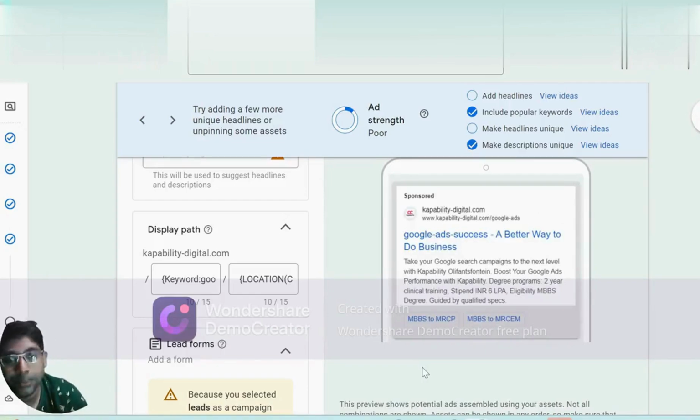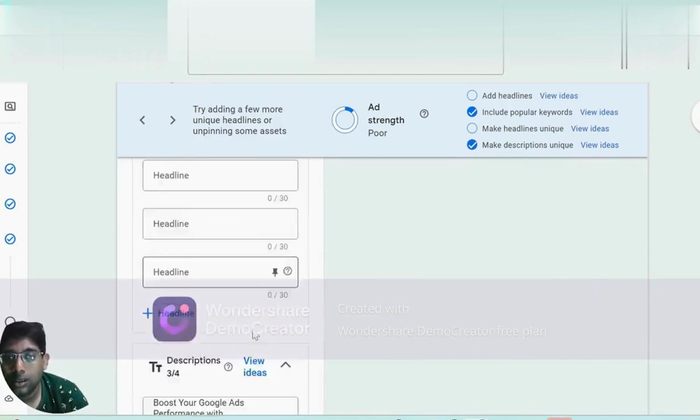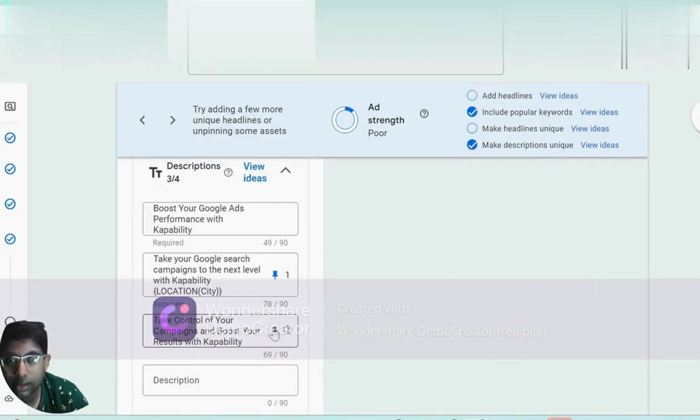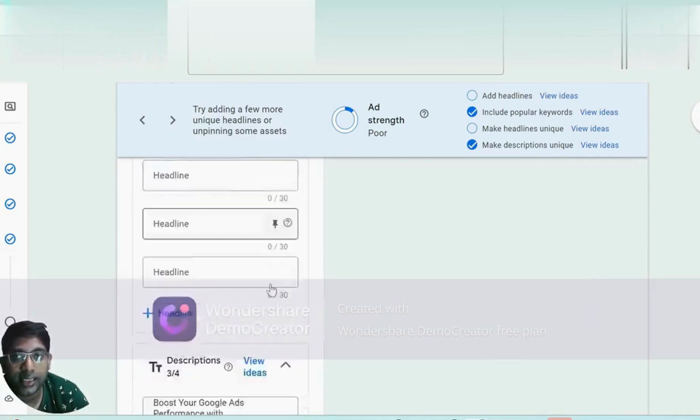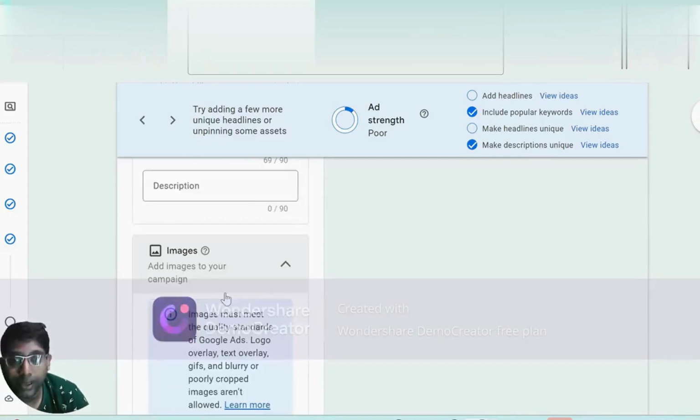So when you are running e-commerce ads, especially when you display their city name in the description somewhere, it tends to get more clicks because it looks familiar to the user. Now, these are some tips and tricks, and we are going to see what to use in headlines and descriptions to get more clicks and to make your performance better.